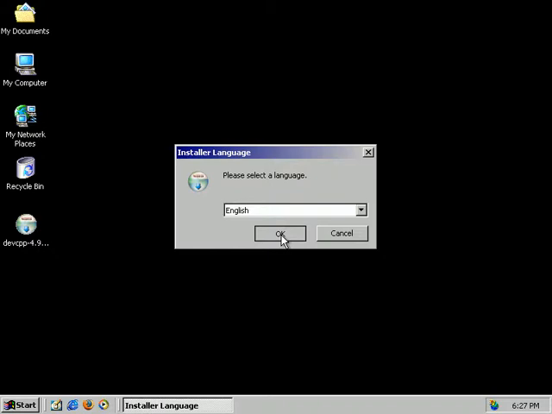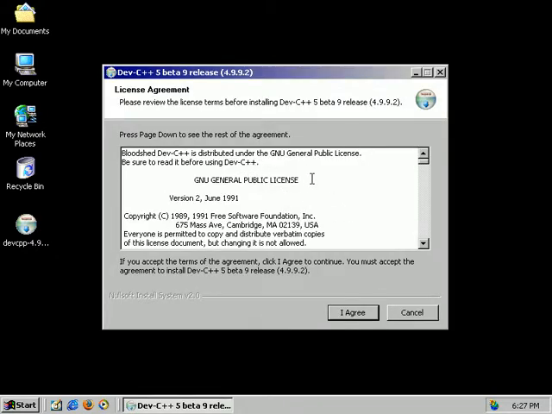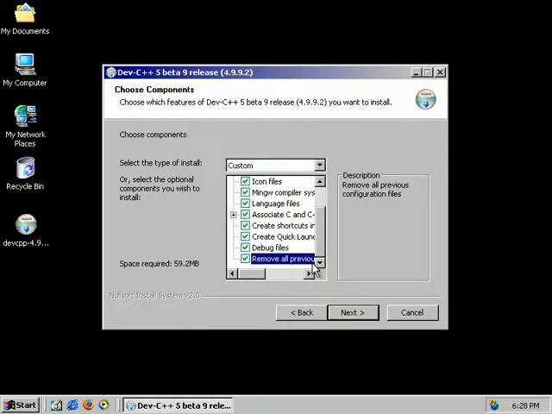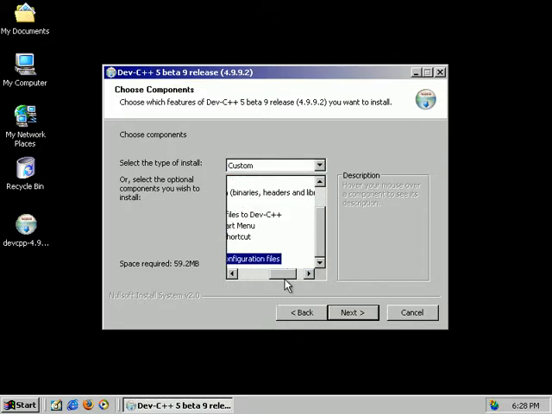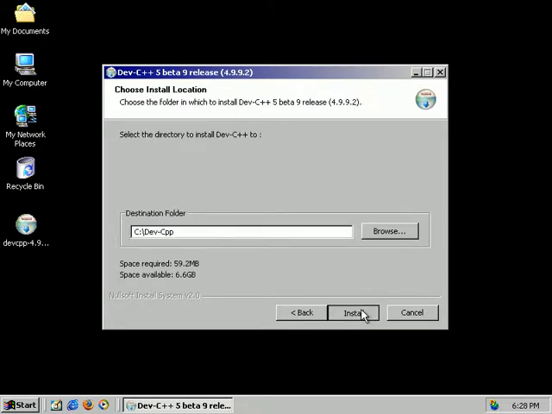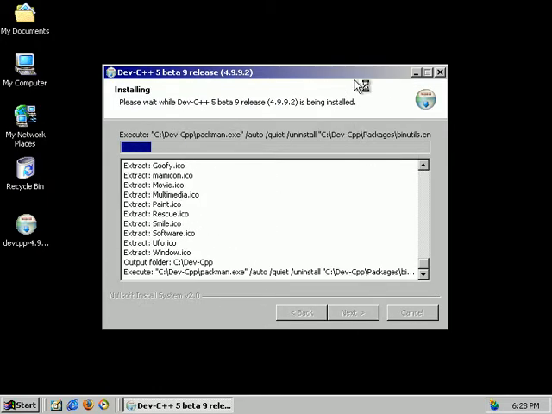Alright, so I speak English. This is giving us the GPL license. We'll just select agree. And full install looks good. That's going to throw everything that we need on here. And the last one on this list here is both previous versions. If you do have a previous version installed, you can select this, but we don't, so I'm going to unselect that. Dev C++ looks good to me. Look good to you? Oh, yeah. Alright, we'll install that, and there she goes.